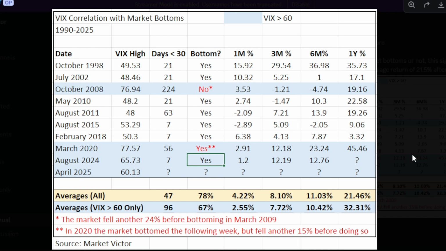So that's how you want to use these studies. This doesn't mean that it triggered, I'm going to go all in now. You never do that. These just help you get an idea of what you can expect based on past market performance. And we play by the odds. That's how we invest and that's how we trade profitably. You play with the odds. You want the odds in your favor. And what I'm seeing right now, the odds are showing that we might have seen the market bottom.